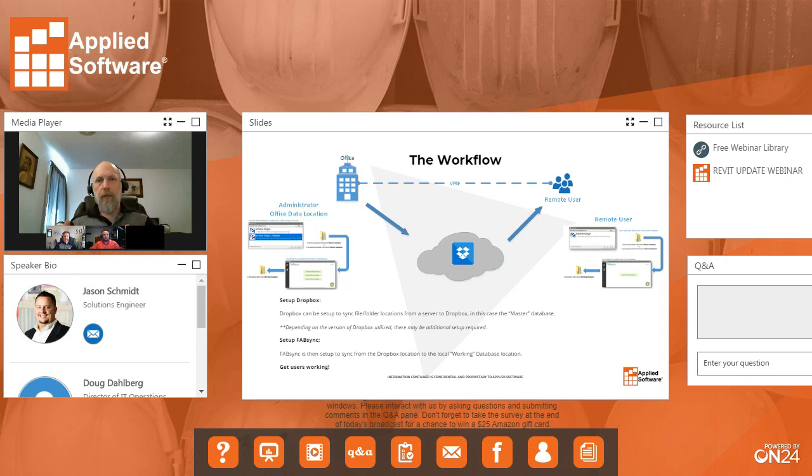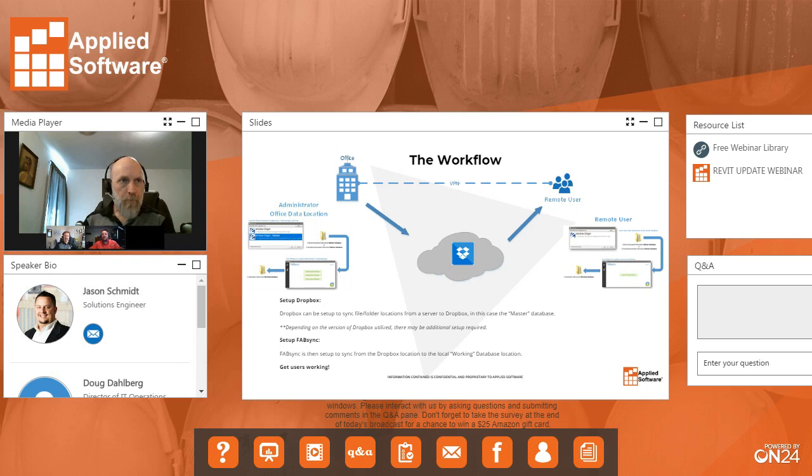It's going to give you an efficient way to work off the cloud remotely, and that's going to keep people working. If you don't have your database in the cloud, you're not working. So this is a simple solution that we can help you get implemented.